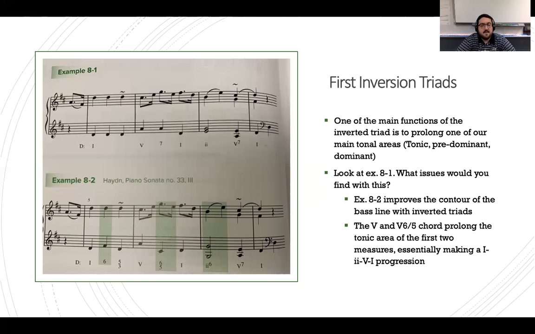The 5 chord and the 5, 6 chord there in the middle in the second measure are essentially prolonging the tonic area because it's not a very strong, it goes from being a little bit stronger in the first one, that 5, 1 being a little bit stronger, to weakening it a bit by having that first inversion triad, or first inversion 7th chord. Remember I said before that any inverted triad, especially first inversion 5 chords, is not nearly as strong as its root position counterpart. So by inverting this to a 5, 6, 5 chord, we have loosened the 5 to 1 relationship a little bit.